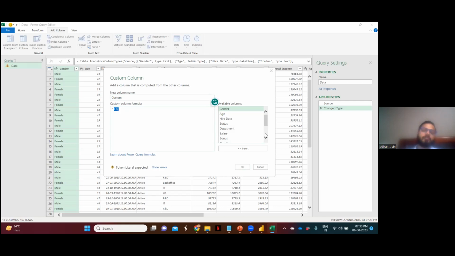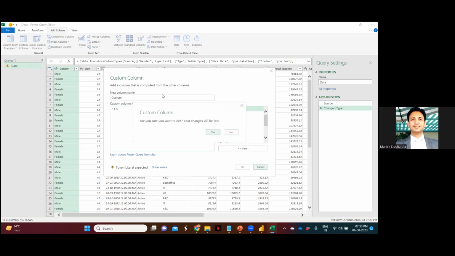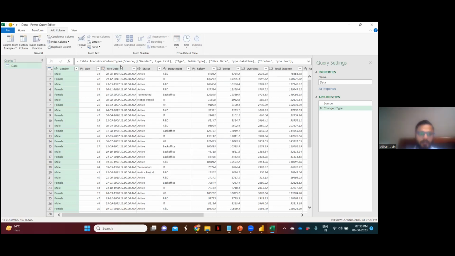Even though I am working on so many Power BI projects, it is usually used like 20% of the time. Basically, we are working on Power Query, like here, slicing and dicing, working on this data, and then working on DAX. I'll explain that later on.